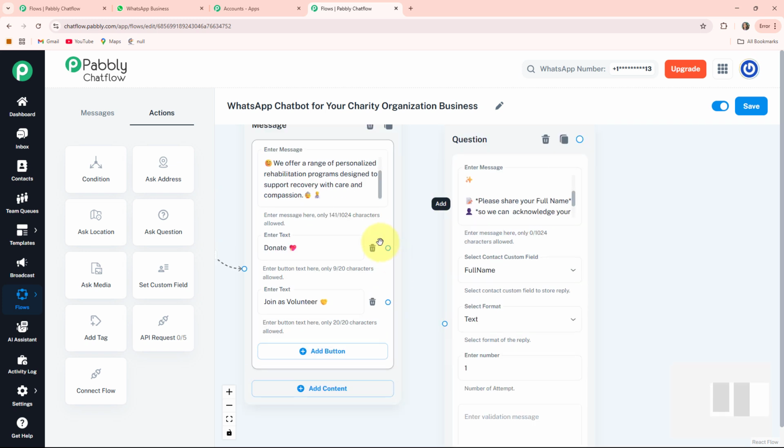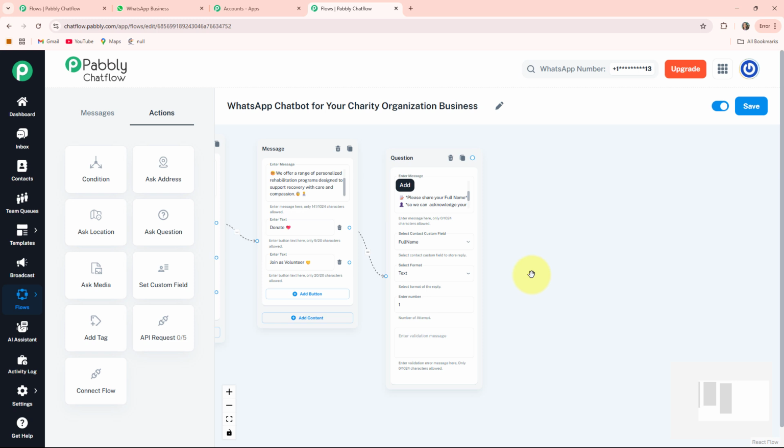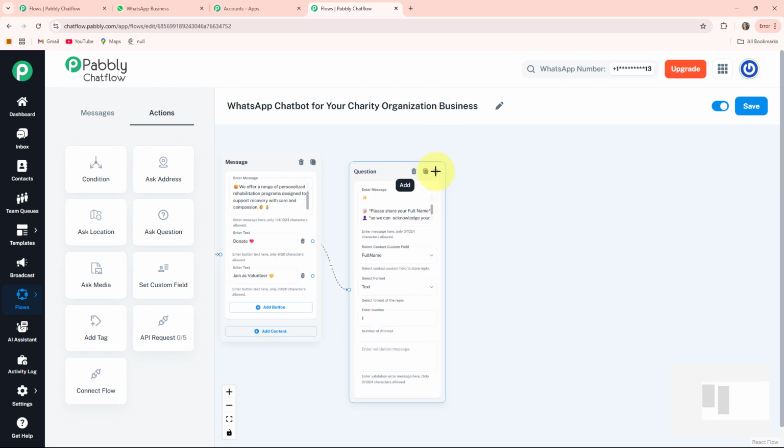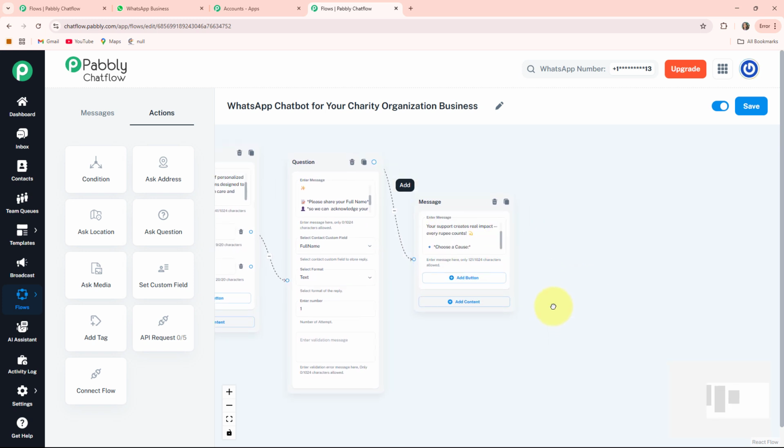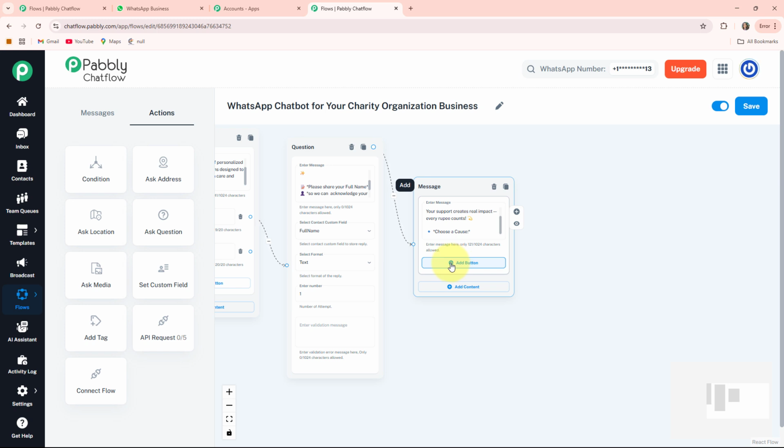Now I am connecting this circle which is present in front of donate to this message. Here it is connected. Now whenever my clients provide me their full name, then my bot will respond to them. For that I'm clicking on this circle, dragging a line, and choosing content type as text plus button. It will provide me one enter message box where I can write my response. Here I write it. In this also I am giving them some options of charity, that is feed a family, educate a child and clothing kids.